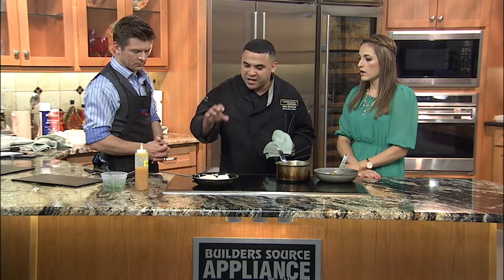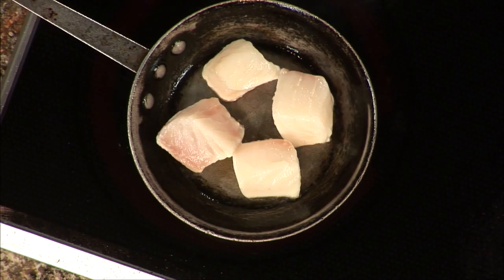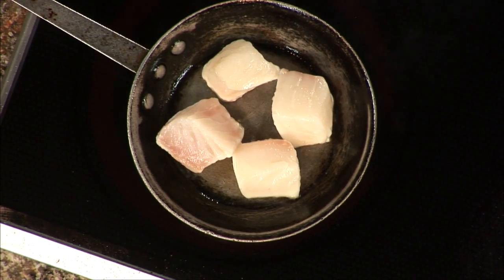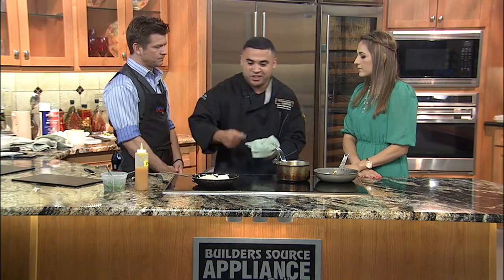So you put that in that hot pan and you let it hang out. These are the tips that I need. Yeah, because you'll want to. I'm always like, oh, I need to be doing something. That's a natural human thing. You want to get it and shake it and move it. When you're searing fish, do not do that.